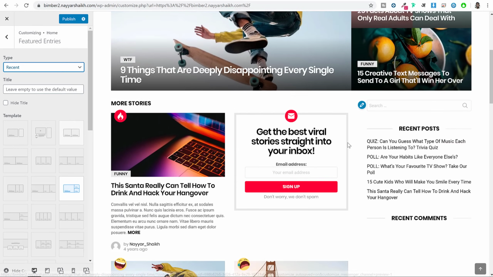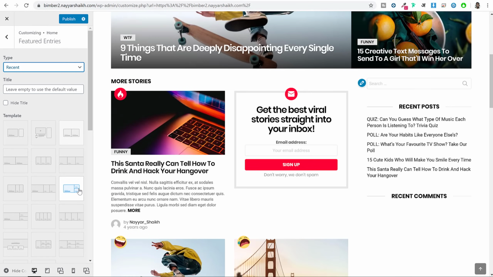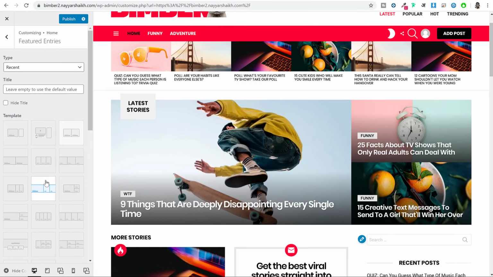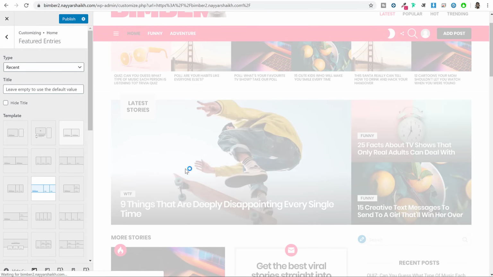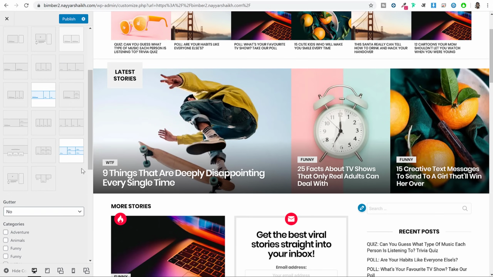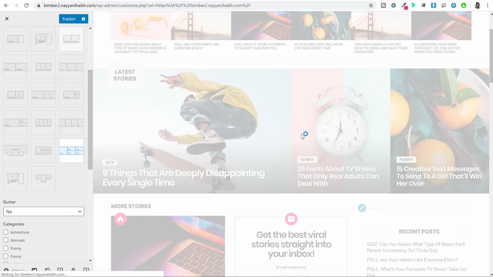And now as you can see, the style has also completely changed. This is the default style 2 of 3 version. Okay, if you don't like this style and you want some other style, like here, as you can see, we have one big post, then 2 secondary posts. If you like this design, maybe you'll select this design. This is the full width design. Now as you can see, this is how it will look. If you want some other design, maybe this design, you will select this option.